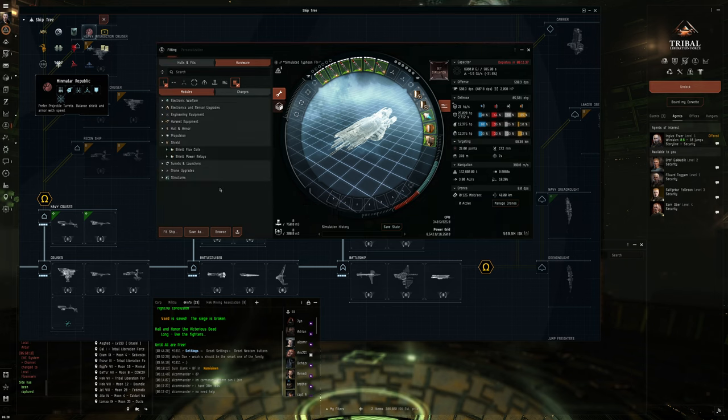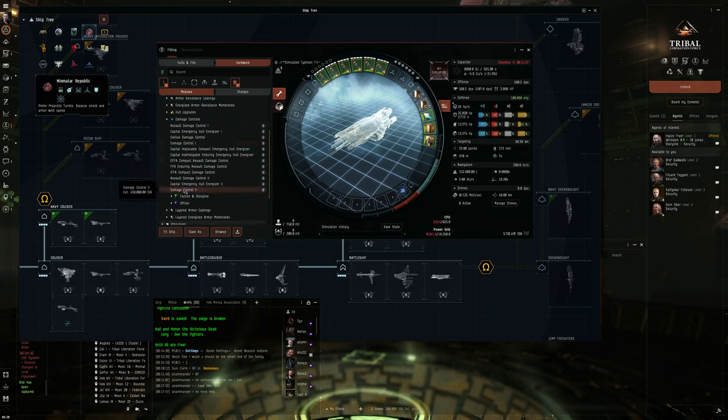Alright, so first of all, damage control. It's like the most basic thing. It makes a big difference. Right, look, jump from 85 up to 108. Like, that's not nothing.